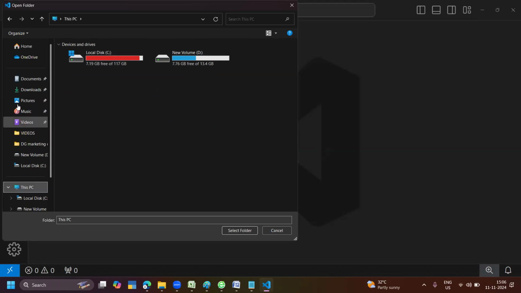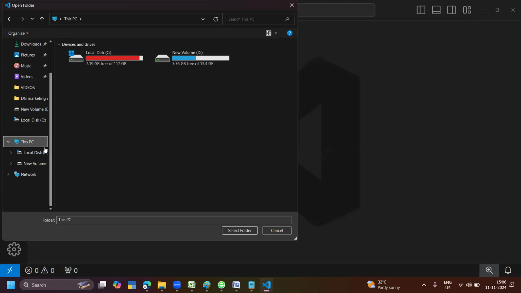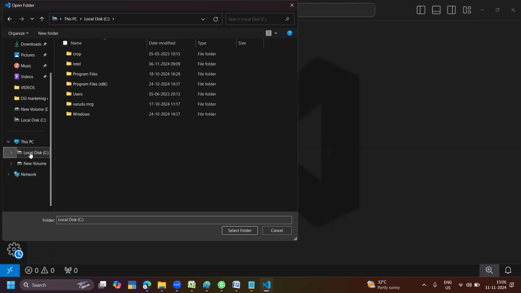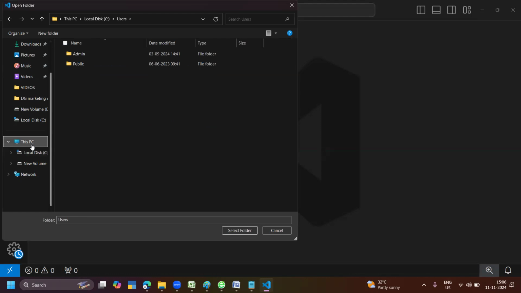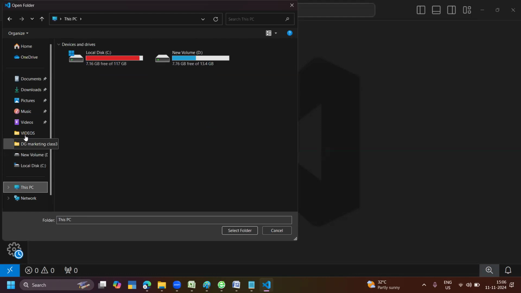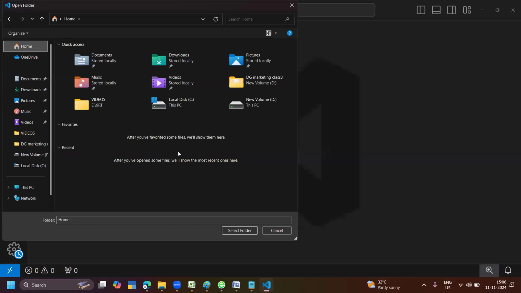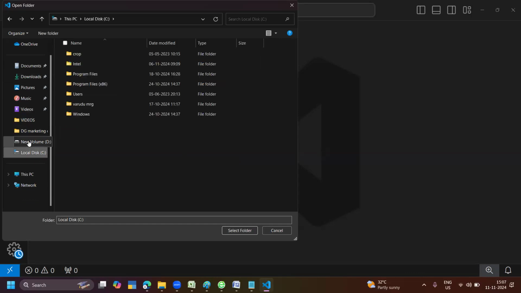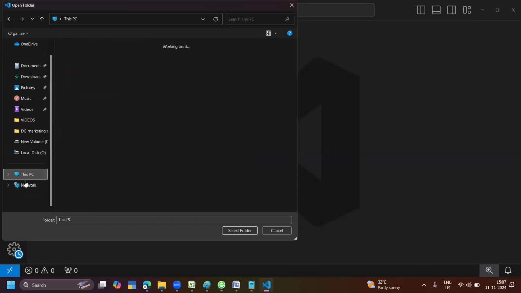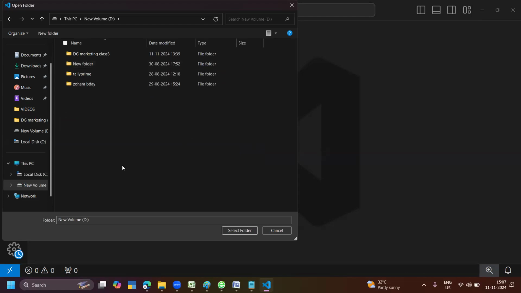Maybe desktop is not accessible here. Let's do one thing. Inside the D folder, I will create a folder React class.